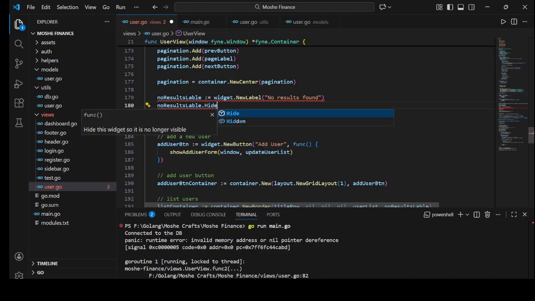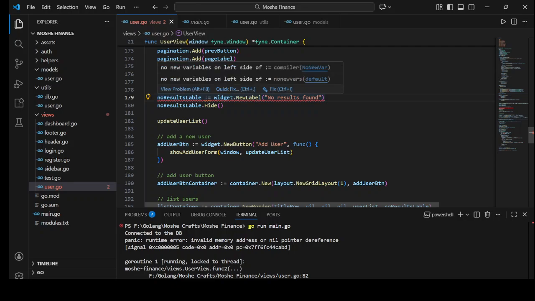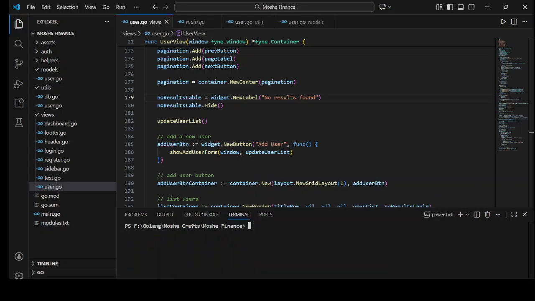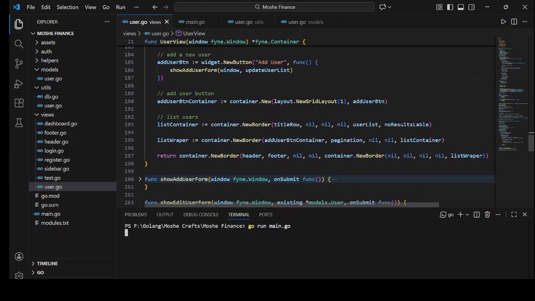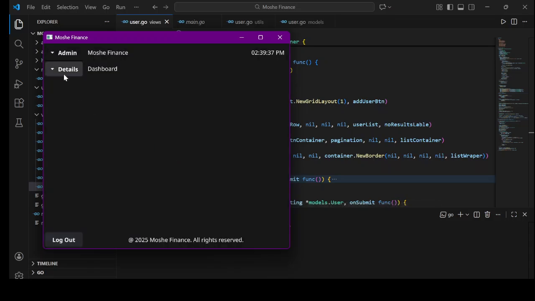Initially, of course, it's going to be hidden. Because we have already initialized it, it's not a new variable. Okay, let me see. I hope this works.